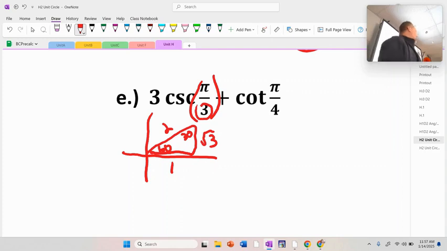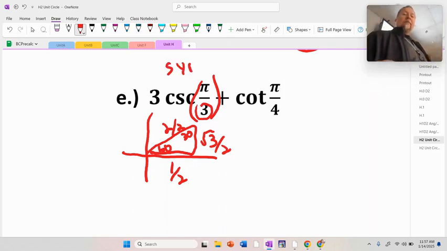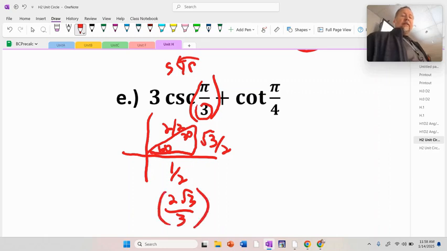This isn't stage 1. After you do this over and over again, we've got to come up with tricks. And I'm eventually going to make this a unit circle. So this is going to be 1. This is going to be root 3 over 2. And this is going to be 1/2. I'm actually going to do that. You can do it right now. And then what's cosecant related to? Sine. So it's r over y. R, 1, over y, root 3 over 2, which unfortunately is 2 root 3 over 3. But then I have to multiply that by 3 because I have that out there. See that? So now you have to actually do some evaluating.